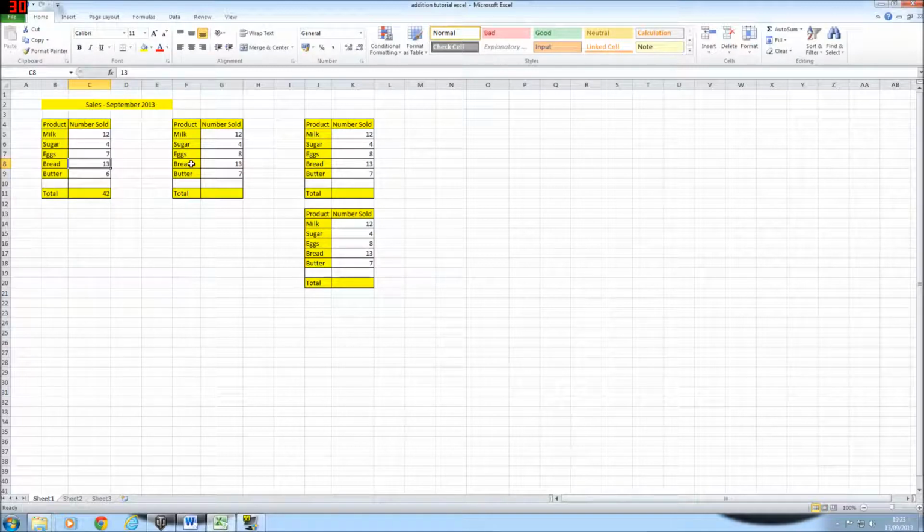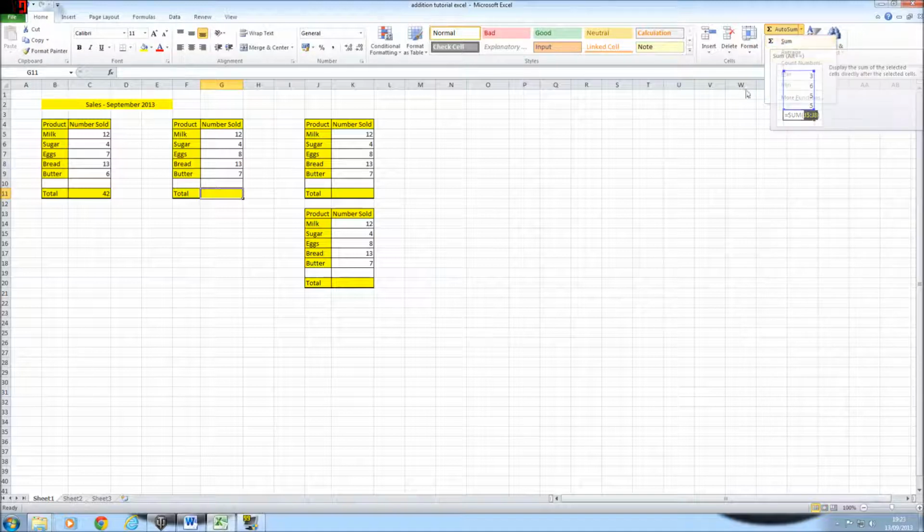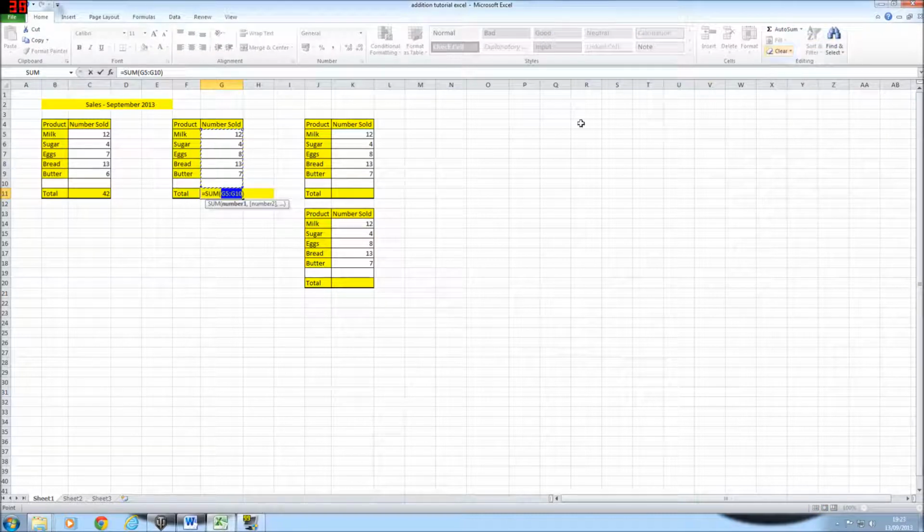Now on this one, we're going to do an even simpler one. We want to click on the total, but instead of actually adding things up, we can go over to this thing called AutoSum, and it's got this funny Greek letter that looks a bit like an E. When we click down it, it has some of the common formulas that you use, but we want to use sum because we want to add the numbers. When we click sum, it presumes that we want to add up all of the numbers from there. And it's right, so when we press enter, it gives us the answer, and the formula is in there.